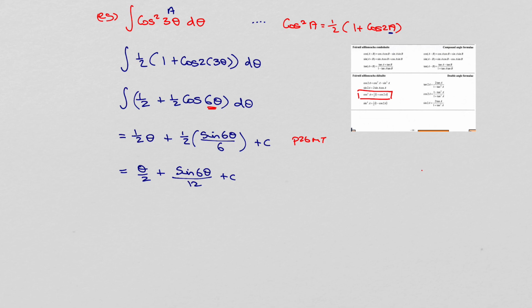Okay? So it's really about identifying which is the correct formula to use, and the easiest way to do that is to always write a or b over the angle. So if there's 2 angles in the integral, put a and b over them. If there's 1 angle, just put a over it, and then refer to page 14 or 15 in your maths tables to help you integrate.